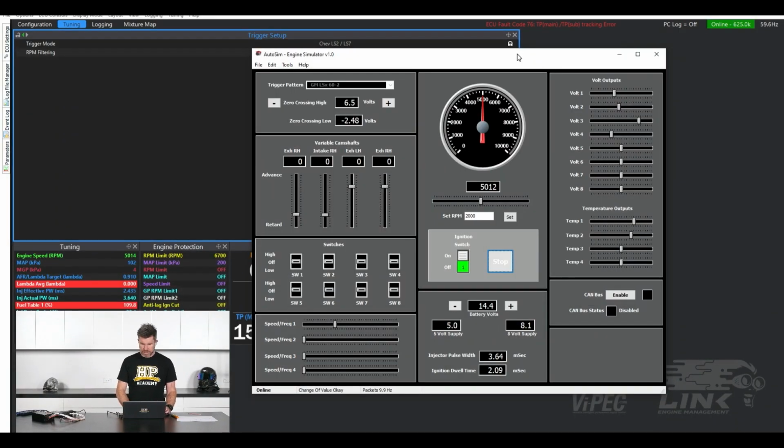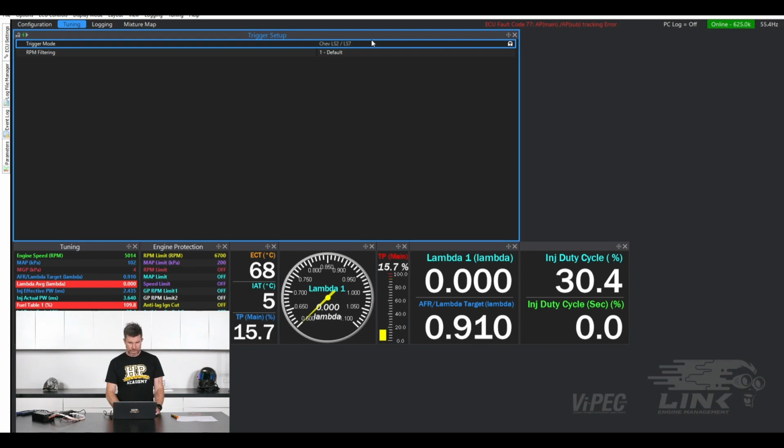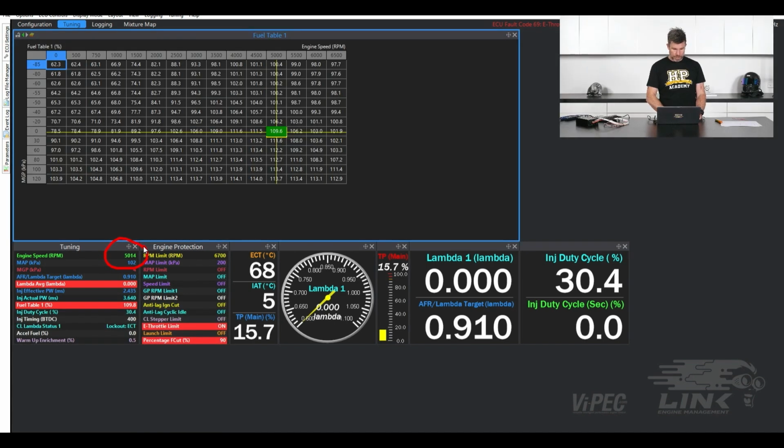Let's have a look at our AutoSim here and see what I've got running. So we can see here we've got an RPM gauge, and we're chugging along at 5,000 RPM. All that's doing is generating an RPM signal that should be 5,000. The key point here is the trigger pattern, and it is grayed out because I've got the sim up and running, but that is the GM 60-2 trigger pattern. All right, so let's head across to our Link G4 Plus ECU. We can see our trigger pattern, trigger mode there is Chev LS2/LS7, and we can see that the RPM is in fact sitting at 5,014 RPM. It's always a bit weird when you see this on a simulator, because as you can see, we're just sitting absolutely dead stationary in a single cell, which literally never happens. But at this stage, the two signals are matching.